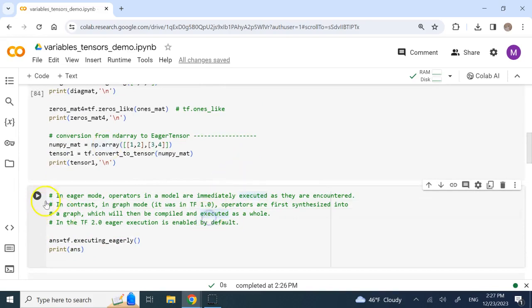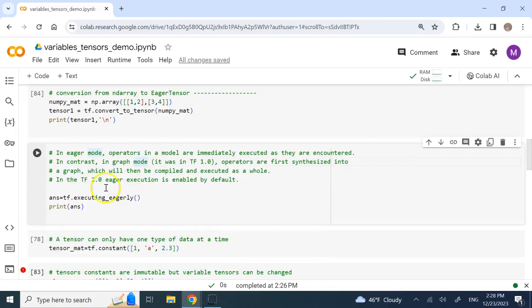But here the goal is to ask TensorFlow to eagerly execute the code and see the results right away. And as I said, it's active by default. If you want to make sure it is, you can say tf.executing_eagerly(), and this answer is true if the default mode is eager execution, and it's false if the default mode is the graph execution.